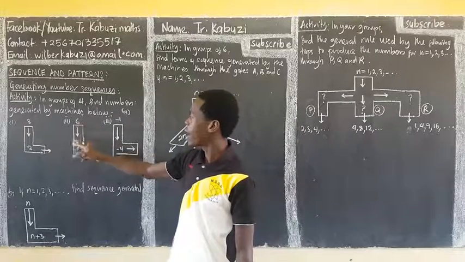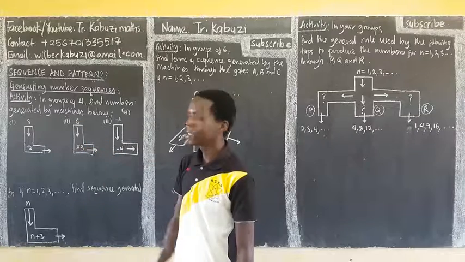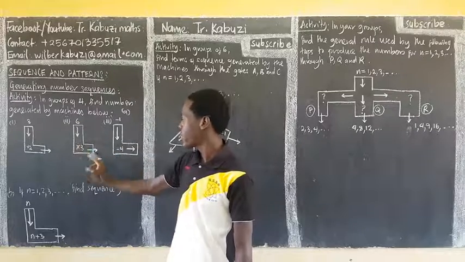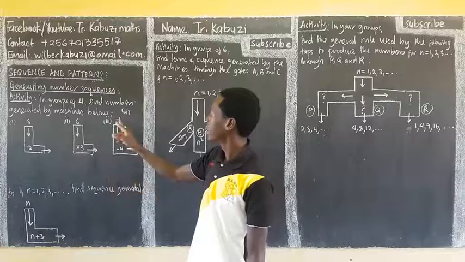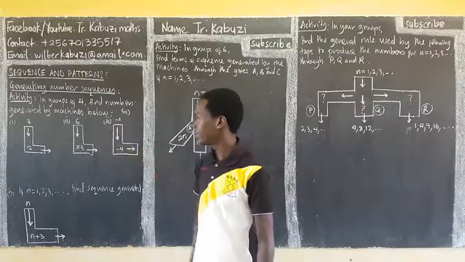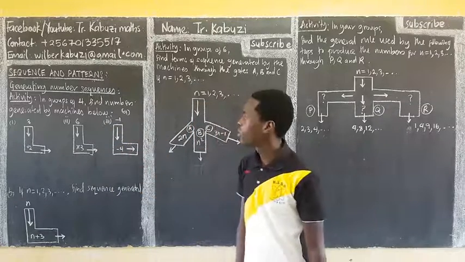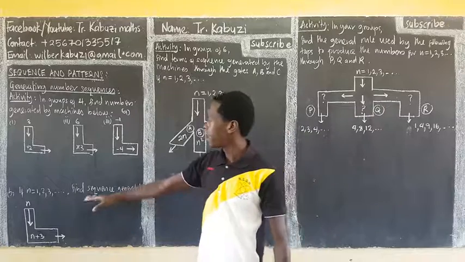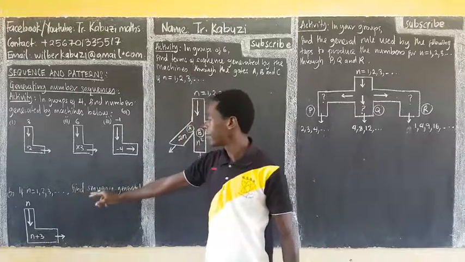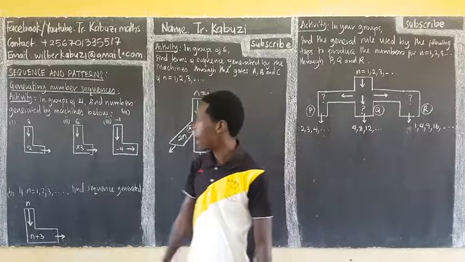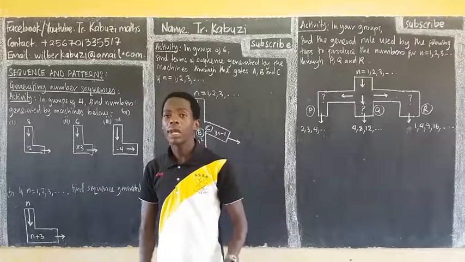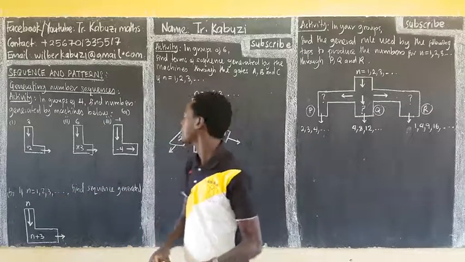So now we are going to try out this. Even here they push 6 in, they make an operation, then they push that number out. They push negative, then they push this one out. So you're going to do that in groups of 4. Then here, if n is this, find the sequence generated. Now they are giving you the values of n, then they want you to get the sequence generated.